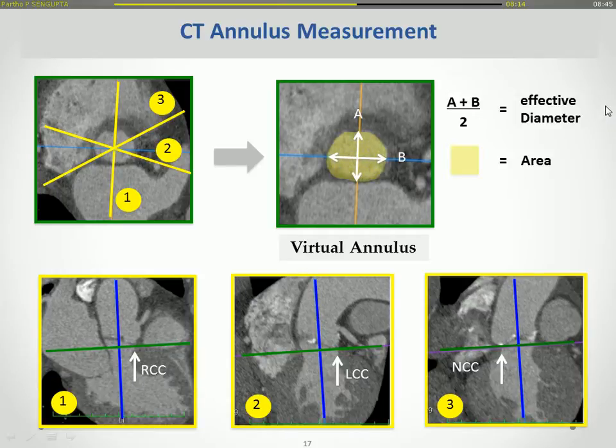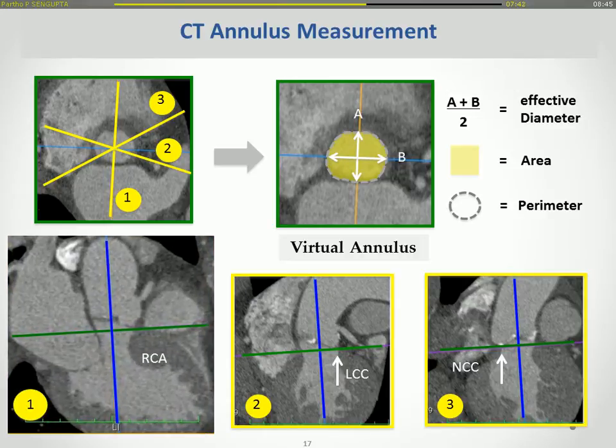You can also calculate the area, because this area can provide you a better appreciation of the type of the average diameter that may be required, because the annular geometry is many a times not really circular. Most of the times it's oval, and it can be further distorted, and I'll show you some example. And you also take the perimeter into account. So using this approach, you are fairly sure that now you have the virtual annular plane that has been captured, and you have some specific geometries that you can take into consideration.